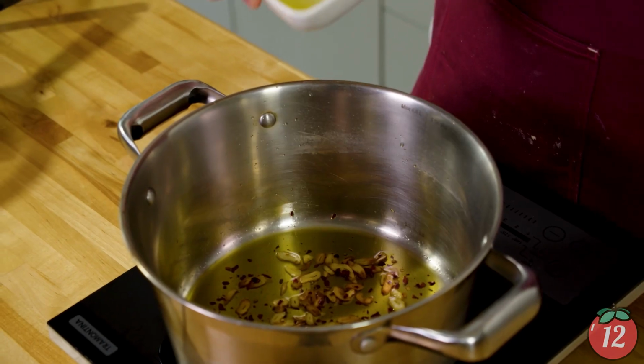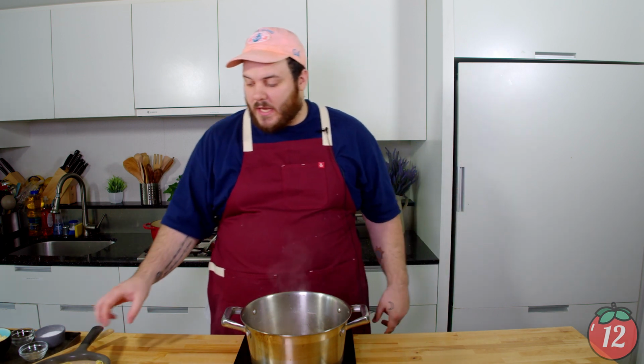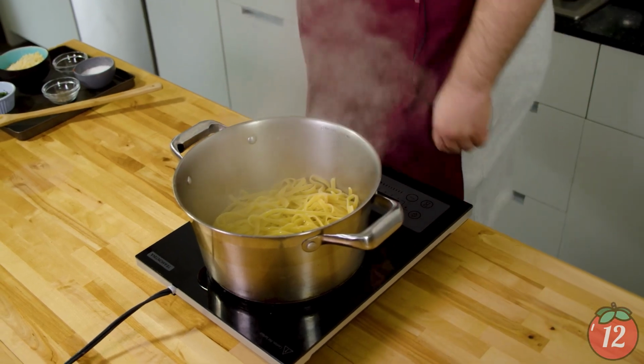Turn the heat back on. We'll add in our pasta water. And you really can't add too much. If you add a whole lot, it's just gonna take a lot longer for that water to evaporate, but it's just a little bit with that hot pasta, it just makes the water evaporate so quickly. So we're gonna throw our water in along with our cooked fettuccine. This is where the fun begins.